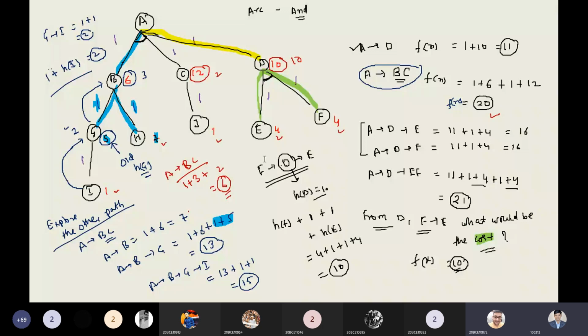The heuristics value from G to I is 1. So let's calculate the cost from G to I. I've already done this path. So from G to I, what would be my function cost? That is 1 plus 1, that would be 2, which is lesser than the heuristics value of 5. So now the new value for G to I will be 2. Am I right or not? This part we have already seen and done.